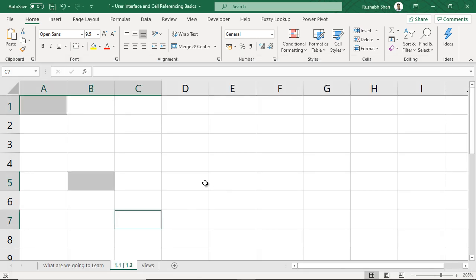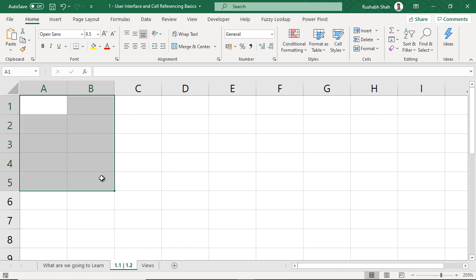Let's move on. Now let's click on A1. All right. Now keep Shift pressed, Shift, I repeat, and click on B5 with your mouse. So we clicked on A1, kept Shift pressed on the keyboard and clicked on B5. Now all the cells between A1 and B5 got selected. Now I'm going to ask you, are 10 cells selected or 9? You see a white cell, right? So my question is, are 10 cells selected or 9? The answer is it is 10 cells. Yes, you will see a white cell, so it will feel that it is not selected, but it is.